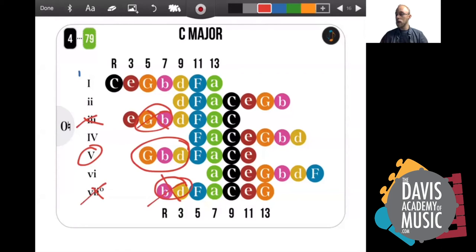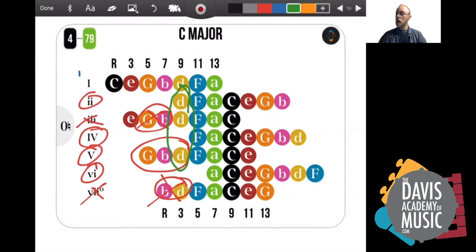So from the 5 chord, if we eliminate the 3 and the 7, that means we can either go to a 6 chord, which would be a really good option. We could go to the 4 chord, which would be a really good option. Or we could go to the 2 chord. Now the 2 chord, of course, is going to share the D, right? So it's not going to be as strong of a progression.